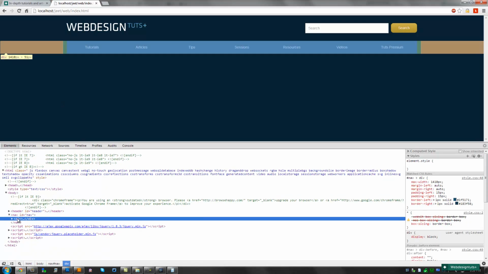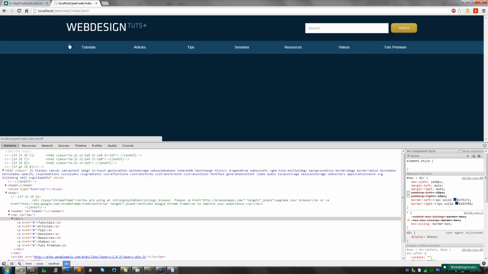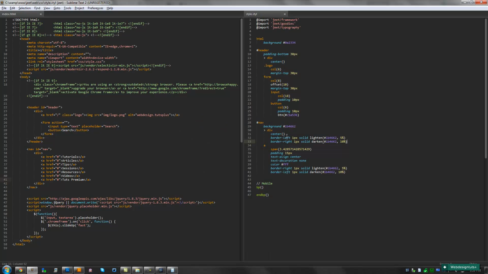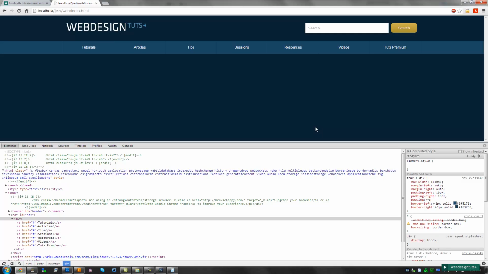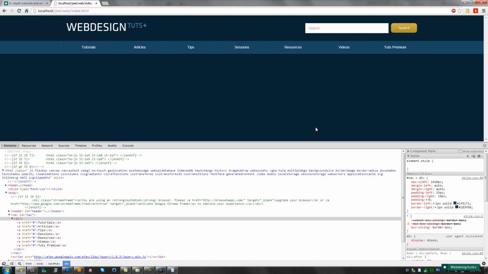of this light color and a border right of the dark color. Now there's some space between it, but let's see what that is. That's from the max padding stuff. So what we can do is either say padding 0 to get rid of it, or we can specify the first parameter, which was the width, and then the max padding width. I'll just do padding 0 since it looks a little bit cleaner to me.